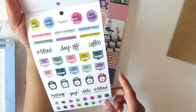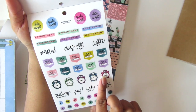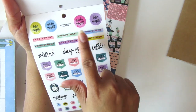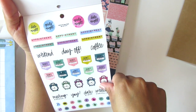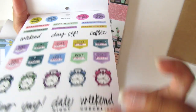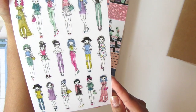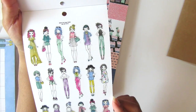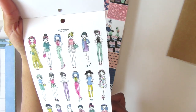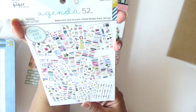And then we have weekend checklist, date night, yay, meeting agenda, and then you got your clocks, weekend, day off, coffee, appointments, girls' night. This is so cute. And then in the back, you have all the girls. Oh my goodness. I can't wait to do a plan with me on these. And then that's it. These are super cute.